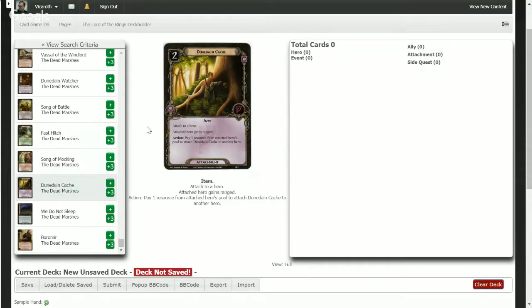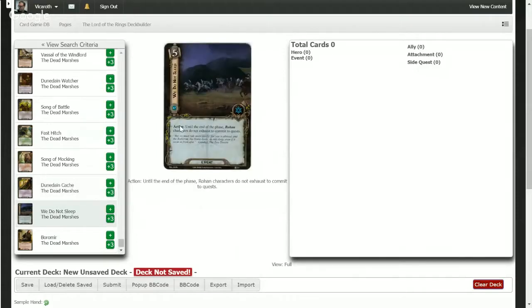Dúnadan Cache is an attachment. It costs 2, should cost 1. Attached to a hero, that hero gains ranged, and that's it, really. And you can switch to someone else. I think it should only cost 1. That's too much.